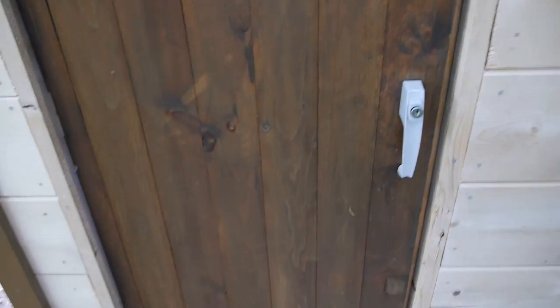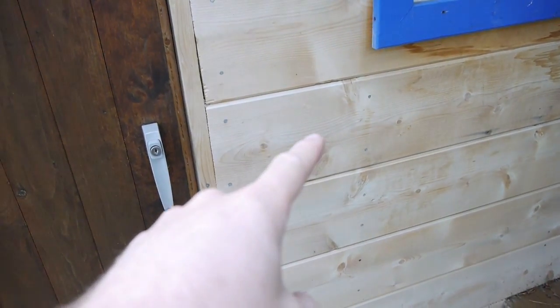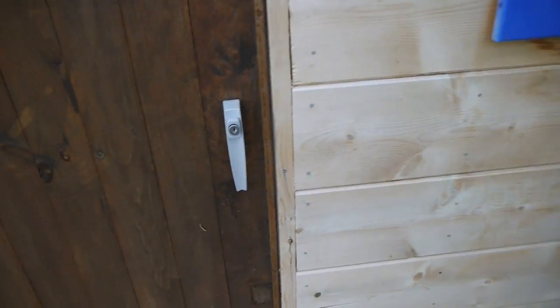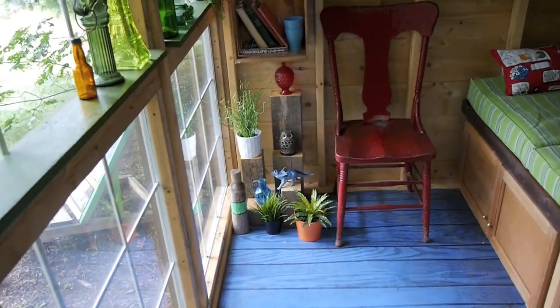Recycled door here. Most of the stuff, actually almost all of this cabin is recycled materials. That was the idea. And some siding wood from Goodridge Lumber, Albany, Vermont. But this is a simple screen door lock set. This door is close to 100 years old from a cabin that was being bulldozed, and inside it gets pretty funky.